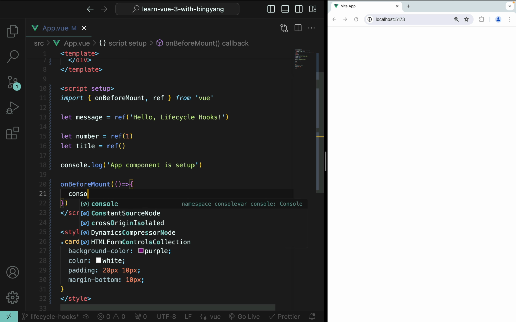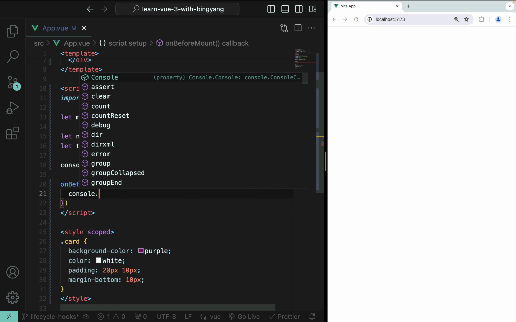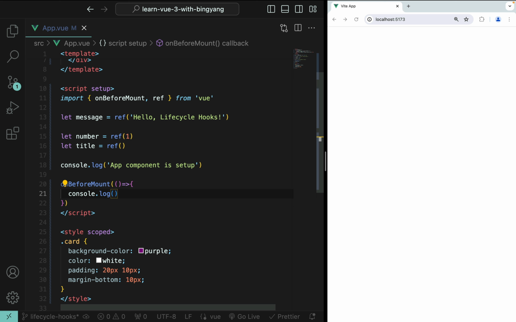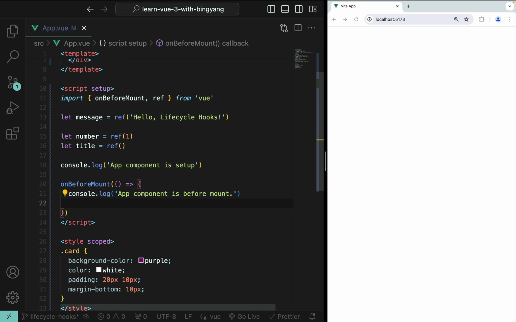All right, first, let's print a message: App component is before mount. To prove my point, in this hook function, I'm going to access 2 ref data that we defined up here. One is the number and one is the title.